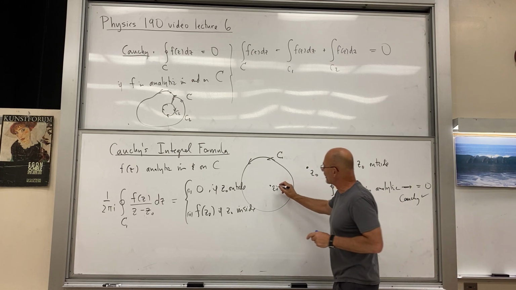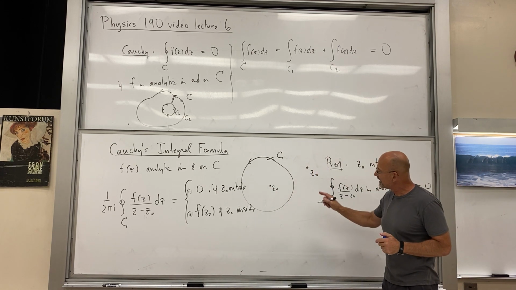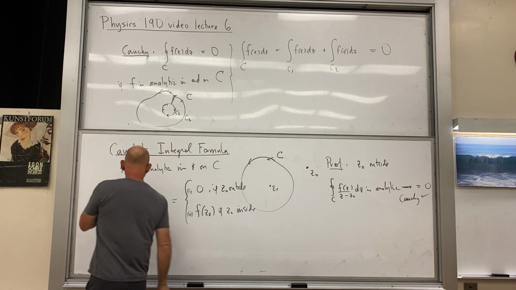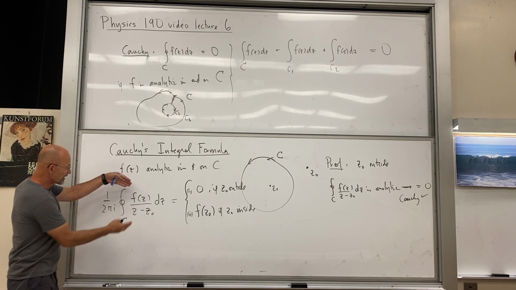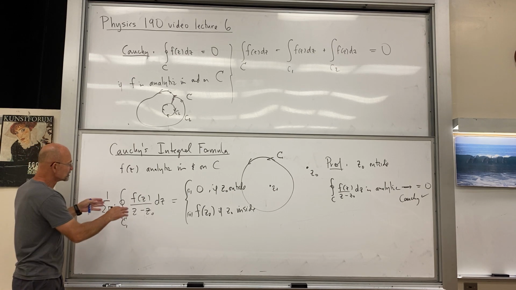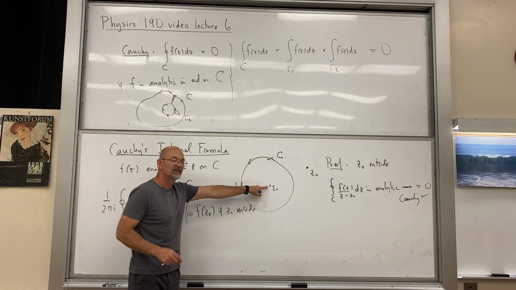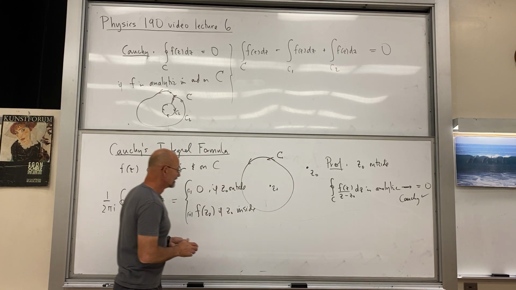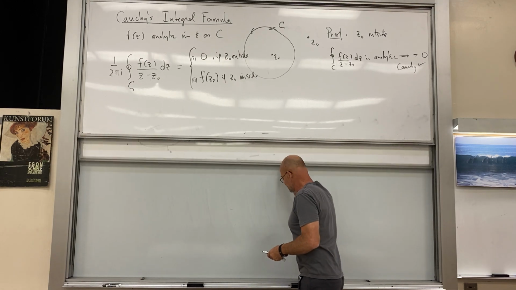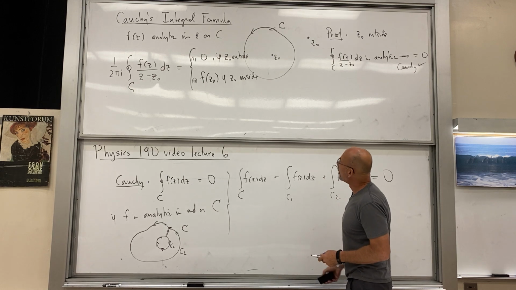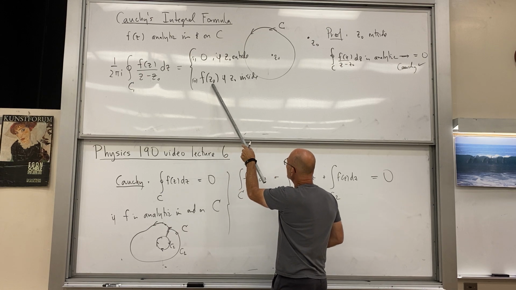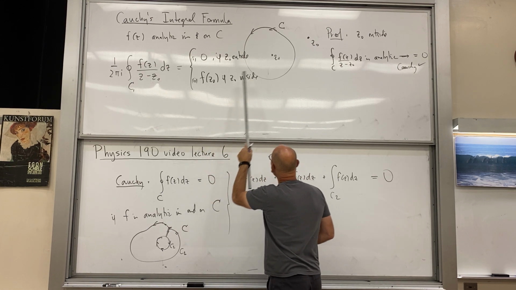The inside one is a little more interesting, or much more interesting, because if z sub 0 is inside here, then clearly this function, f of z over z minus z0, is not differentiable at that one point. It's actually differentiable everywhere else, but at that point, it's not differentiable. Okay. So we'll do the second case and see why this comes out. So this integral here is just equal to the value of the function in the numerator at that point.